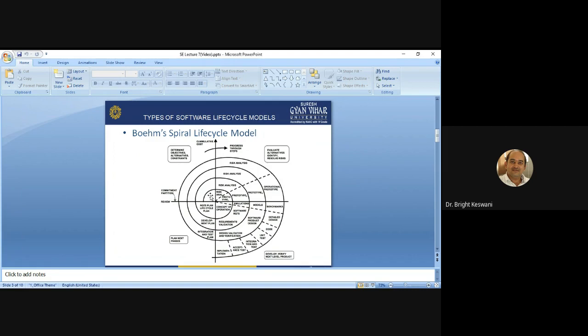The spiral lifecycle model combines elements of the waterfall lifecycle model along with an emphasis on the use of risk management techniques. So you can see here, this phase is dedicated to risk analysis. Boehm proposed the spiral model in 1987, where each round of the spiral identifies the sub-problem which has the highest risk associated with it and finds a solution for that problem.